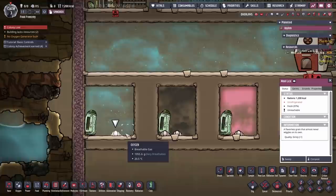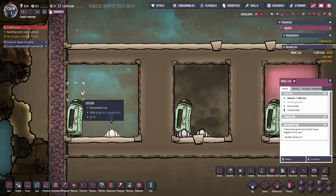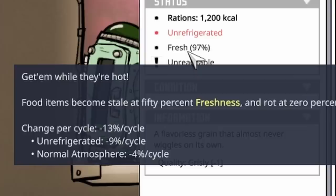Now, the quickest way to go over this here is just a bunch of meal lice dumped into oxygen, not refrigerated, not anything. This is just a normal, average room. And you'll notice under here it's got unrefrigerated minus 9%, normal atmosphere minus 4. This means it loses 13% of its freshness every cycle between the two of those combined.